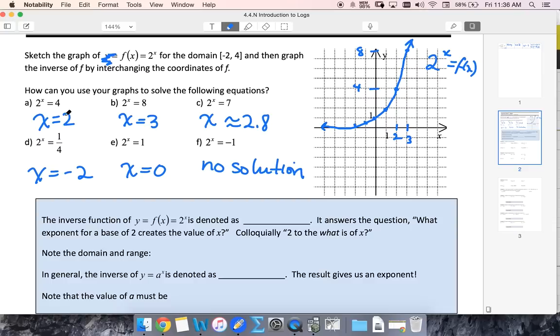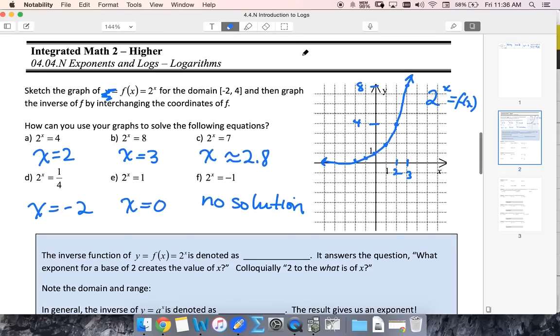So I could set up an equation. But this one, if I wanted to use my calculator and just calculate it to solve it, if I wanted to use algebra and not the graph, well, I need an opposite operation. When I have multiplication, if I have 4x equals 27, let's say, if I wanted to find x using algebra, I would divide both sides by 4 because that's the opposite operation. Well, we need an opposite operation for exponents, and that's what a logarithm is.